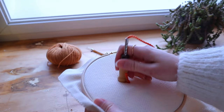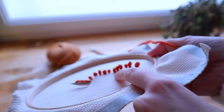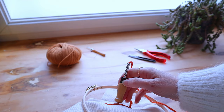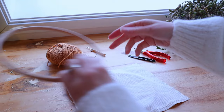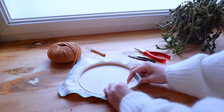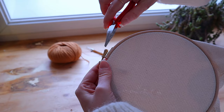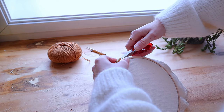As you can see it's quite loose, and while I'm punching it's not very comfortable because the cloth is moving, and as a result on the back the loops will not be even. It can also just come loose all the way, which is very annoying. To fix this, put the cloth in the ring and close it a little at the top, then stretch it on all sides. Use a screwdriver or pliers to close the closure — don't just do it with your hands — and stretch it again until it's really tight as a drum.